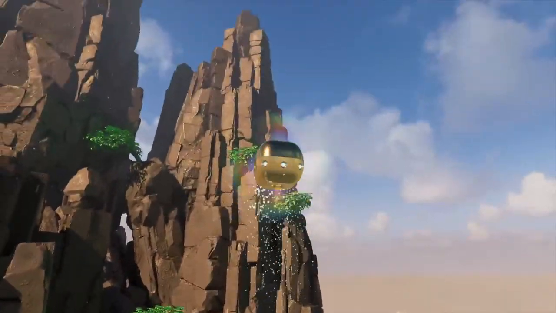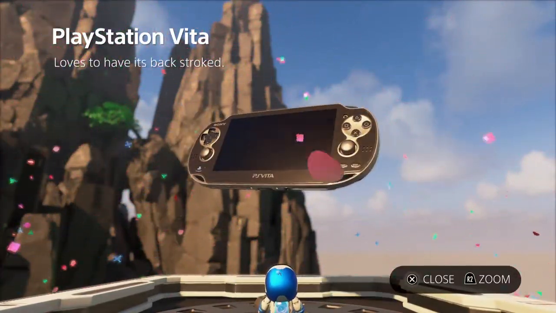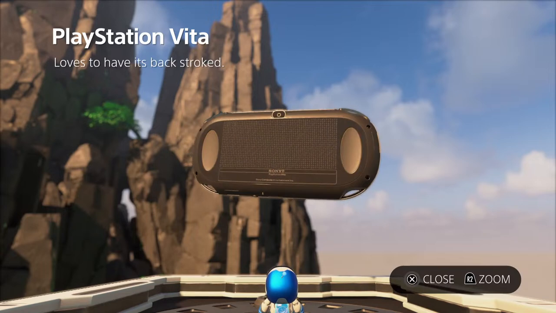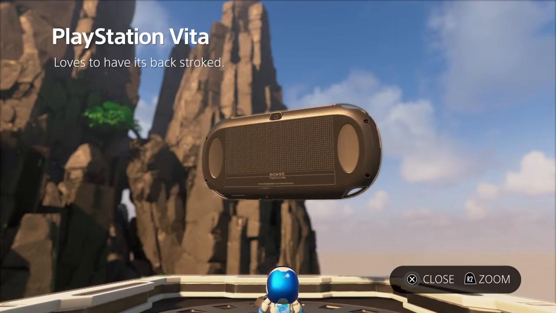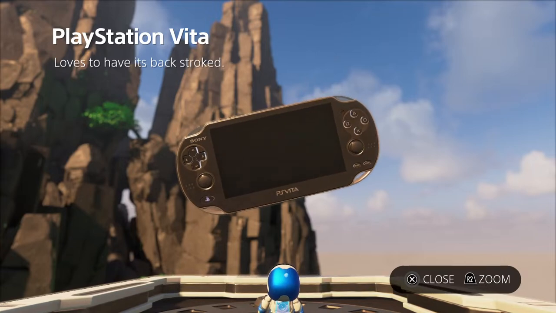Hey, there's the PS Vita. Loves to have its back stroked. Oh yeah, because the touchpad's on the back of the PS Vita. Bit of a weird thing to say, though. Loves having its backstrokes. Yeah, I love having my backstroke, too.